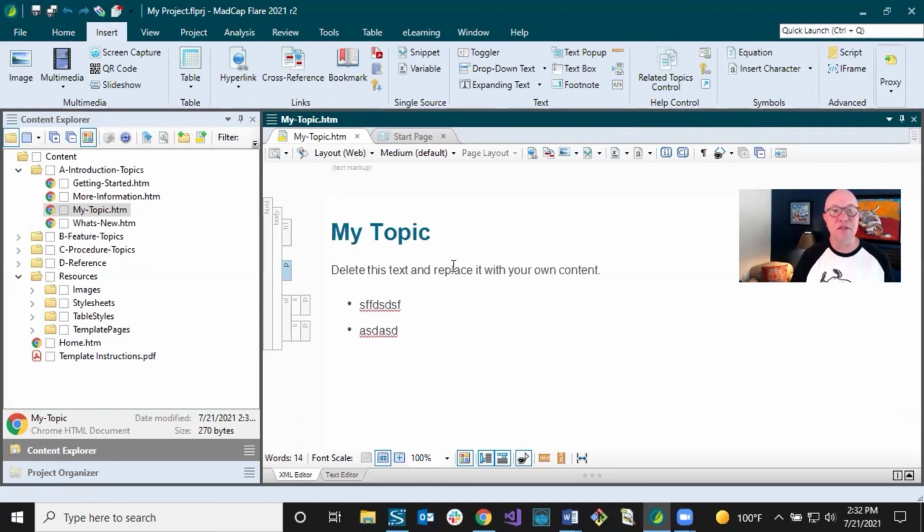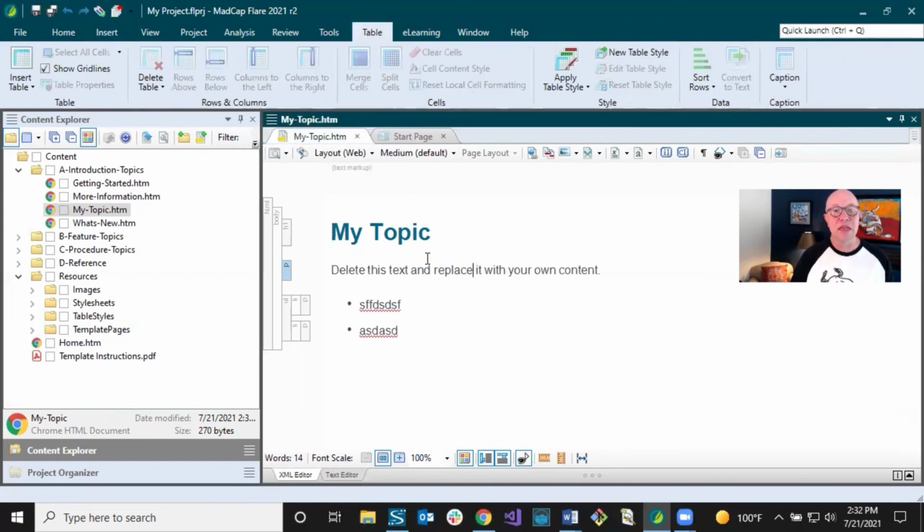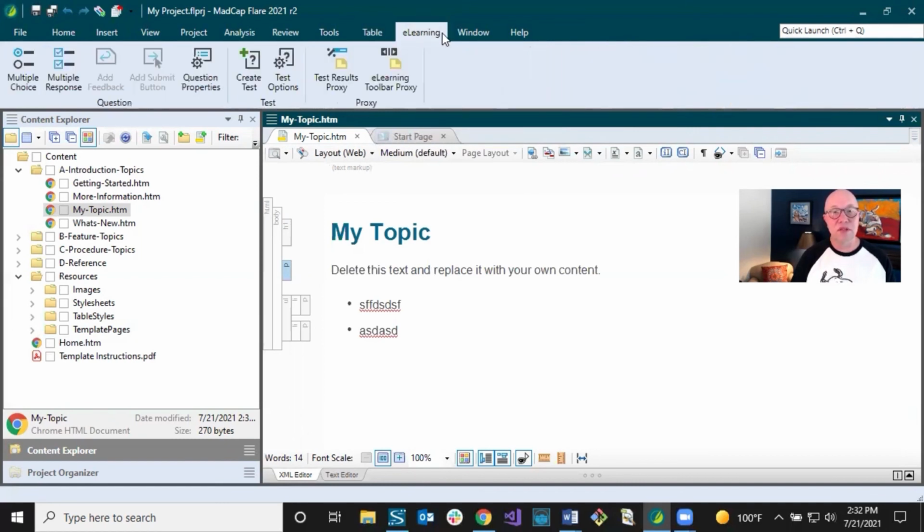your topic files. Another ribbon that will probably be important is the table ribbon, because it's more than just that insert table. There's all these other buttons and bells and whistles in here. And then if you're doing online courses, of course, you're going to use the e-learning ribbon a lot. One of the topics, of course, are the main content files, but I did say how important snippets are.